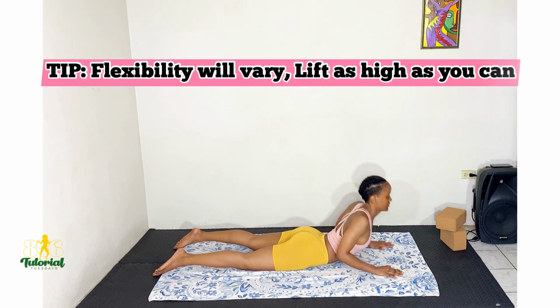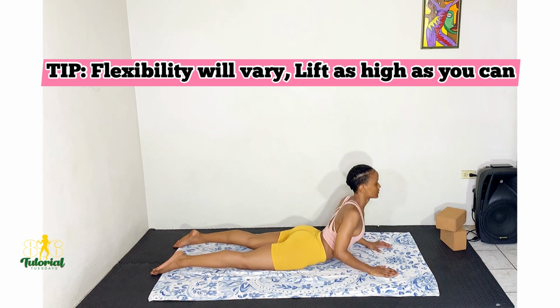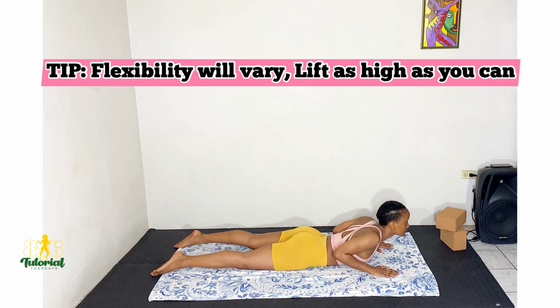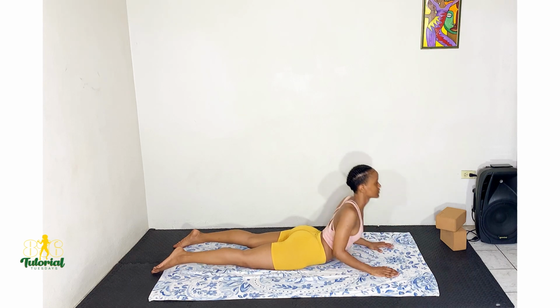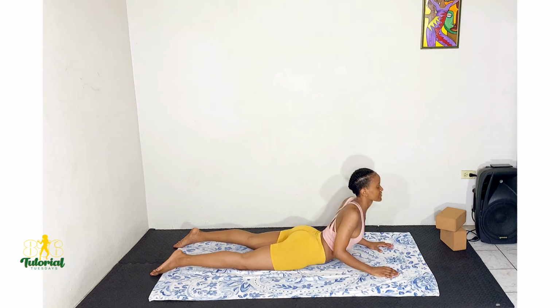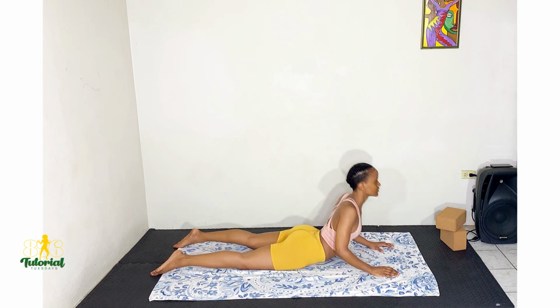3, 2, 1. 1, 2, 3, 4, 5, 6, 7, 8, 9, 10, and relax. Now you may feel the work happening in your triceps as well.